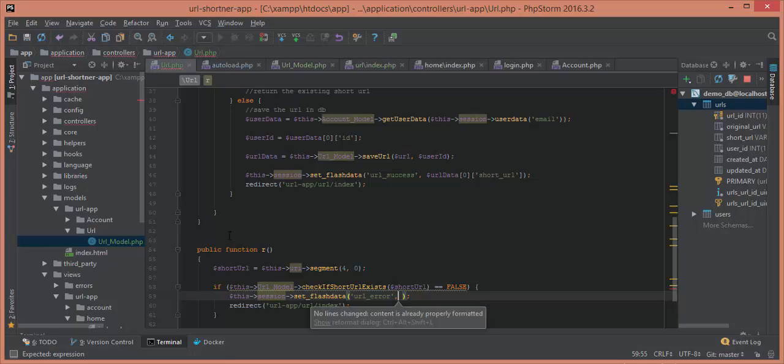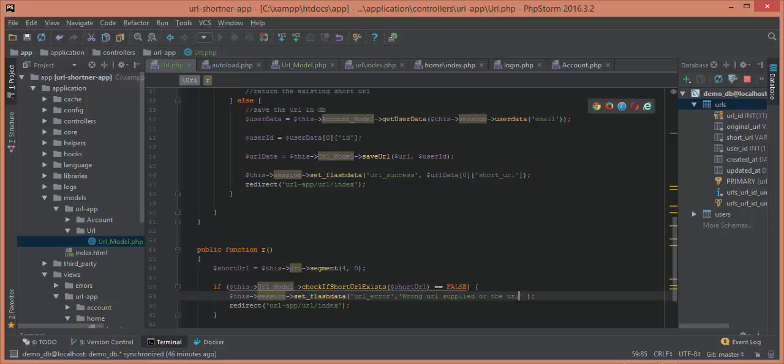What will be the URL error? Wrong URL supplied, that's it.